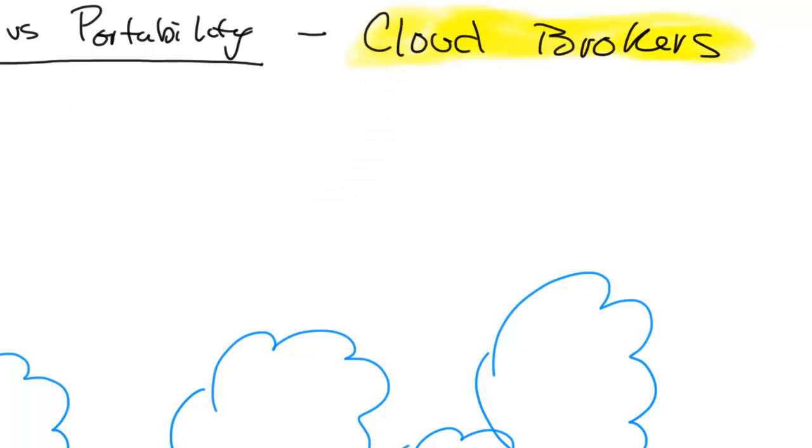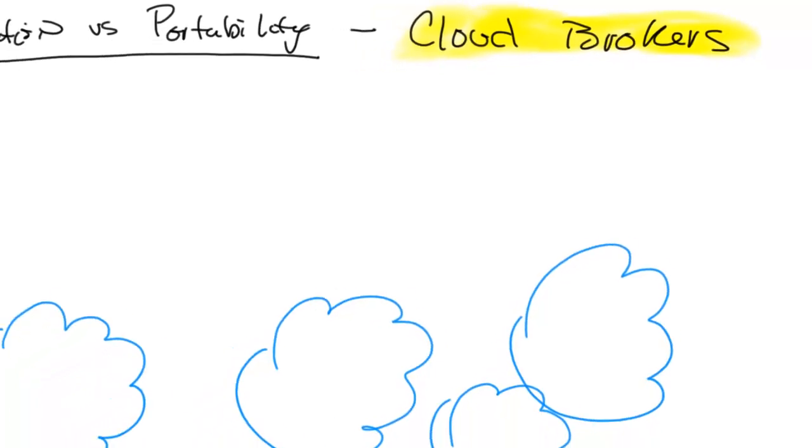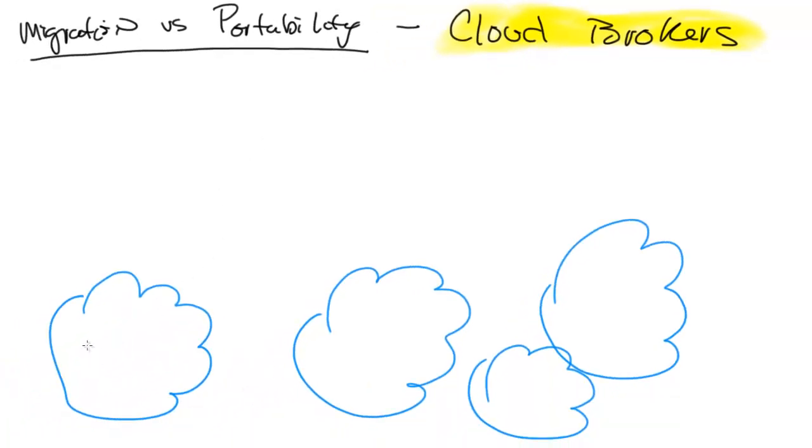All of these things are great, but we have to realize that there are lots of restrictions that will prevent us, or not prevent us, but kind of put a wrapper around what is really possible in cloud migration and portability, and really what's the difference between it. The first thing that we need to realize is that we have different hypervisors.